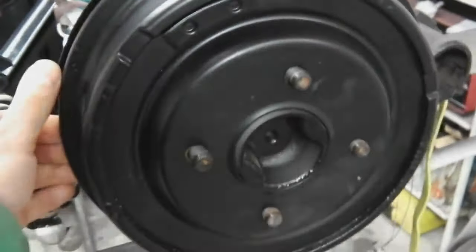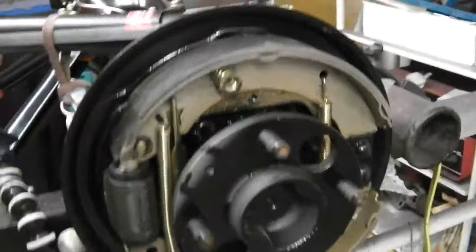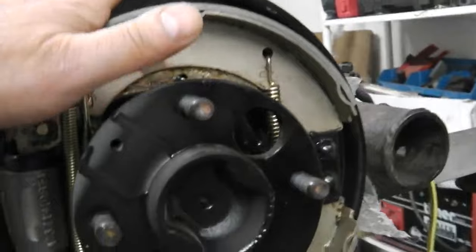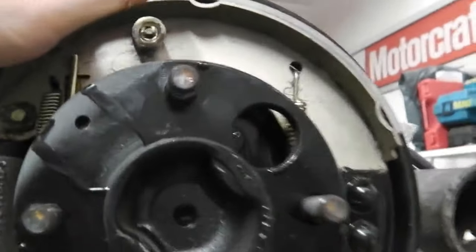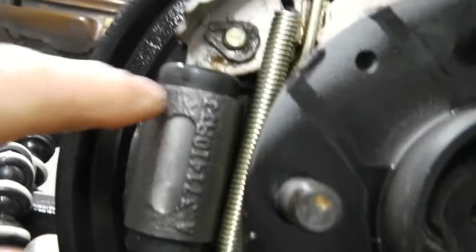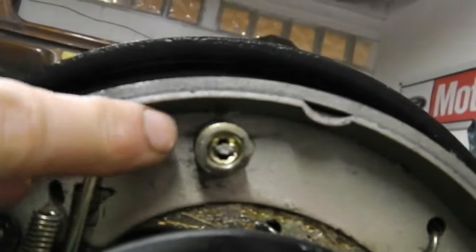Right, brake drum off. Okay, place that down. Let's get that adjusted there. Now then, other than my half shaft, which isn't finished yet, let's have a look at the brakes. So, your cylinder there, and then these locking pins.